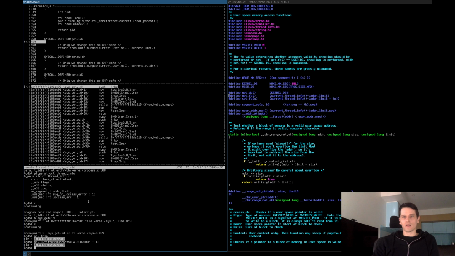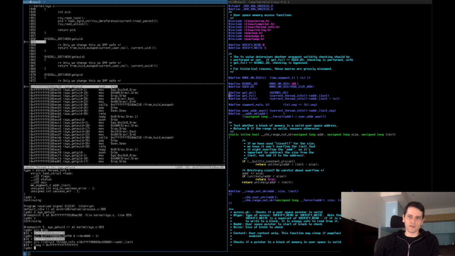Okay. So now I know the address of the thread info structure. So what I'm going to do is typecast it to this thread_info structure, and then I'll print the address limit. And you can see that the value of my address limit is this high memory address, so -1 if it was a signed long integer.